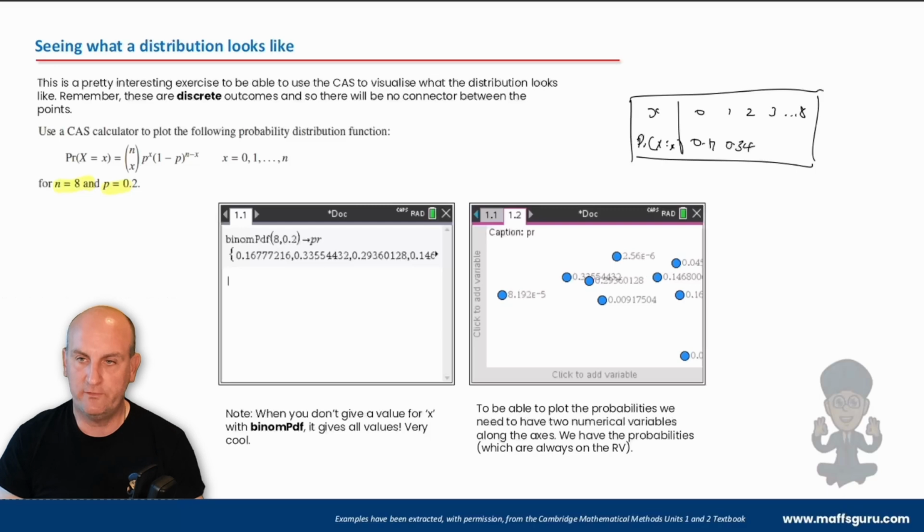Then, if I try to sketch that, let's just do that now. I'm going to go Control, Store, PR, hit enter. Now, if I insert a list and spreadsheet, control doc, data and statistics is what I meant. You'll notice it's just put all of those random numbers on there in scientific notation, but that's fine.